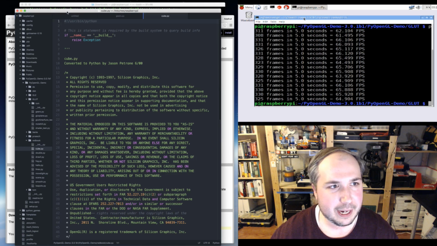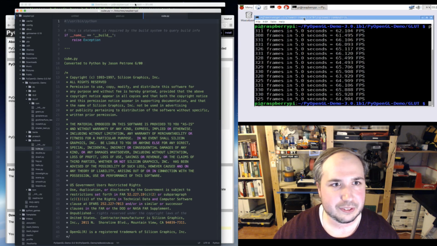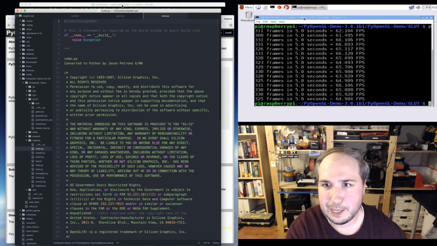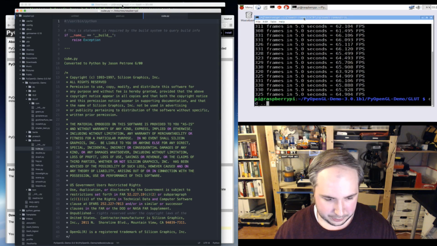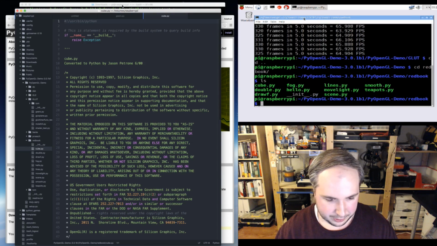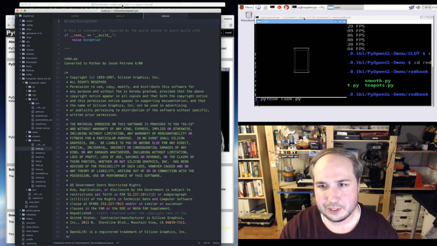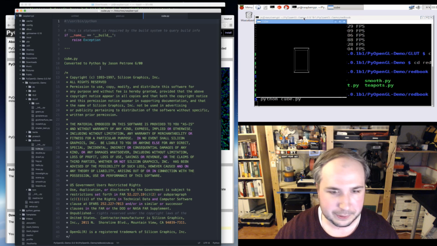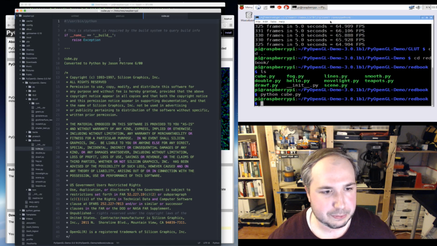So anyways, let's come back. This is one of the examples from the Red Book. It's basically just a cube, and here, let's just run this example on the Pi and see what happens. So I'll go up to the Pi again, and let's go to a different directory. Let's go to the Red Book directory, and let's just run the cube.py, and we should see, so you can see it just shows a little wireframe cube up in the corner here. So nothing too crazy, pretty simple. You press escape and it goes away.